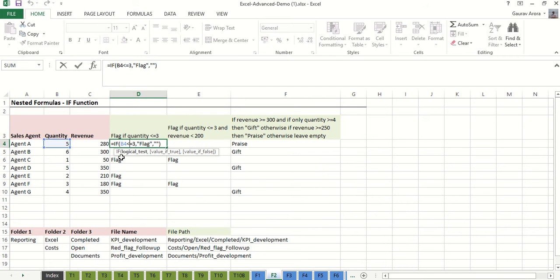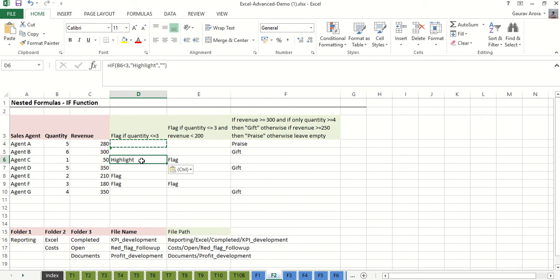How this is used is, you press equal to IF, let's do it together. If quantity is less than 3, you give what you want to say, say highlight, or if it is not true, then you leave it blank.